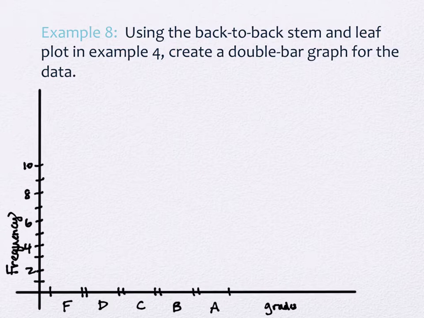My bars are going to actually be half the width that I have allotted for each space. For example, on the first test, there were 3 F's, but on the second test, there were 0. So if you want to think about me subdividing the F category, I'm going to have 3 F's represented as a vertical bar in that. That's not very good. Let's try it again.